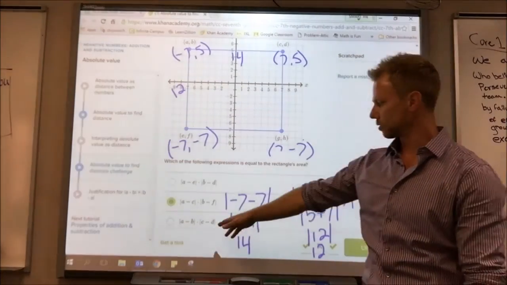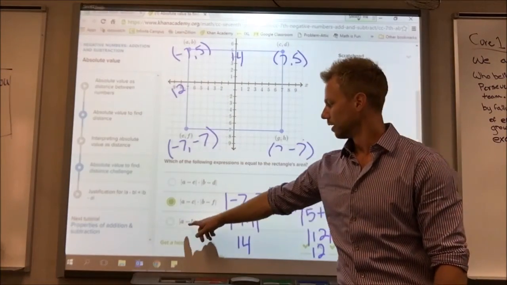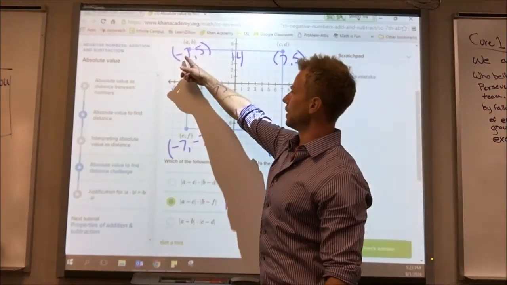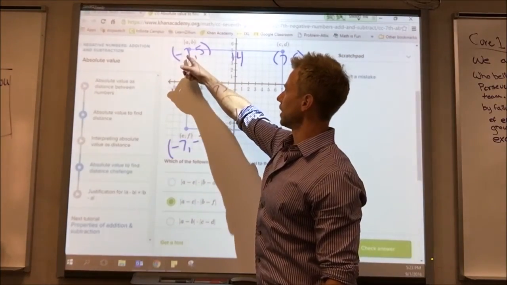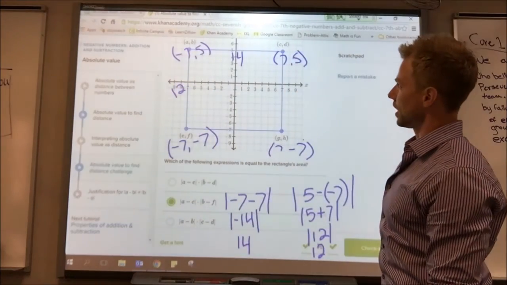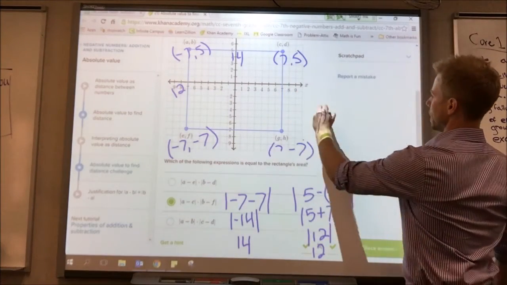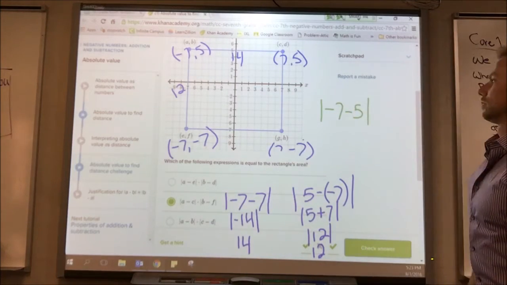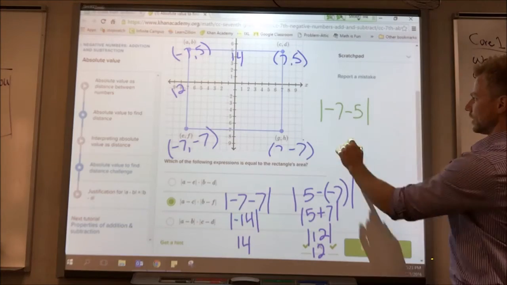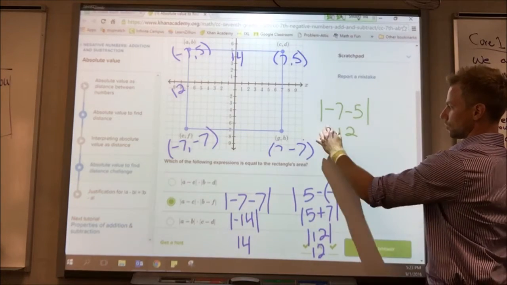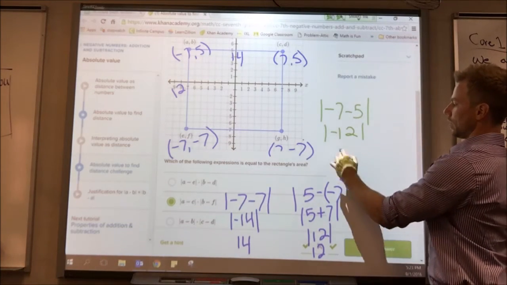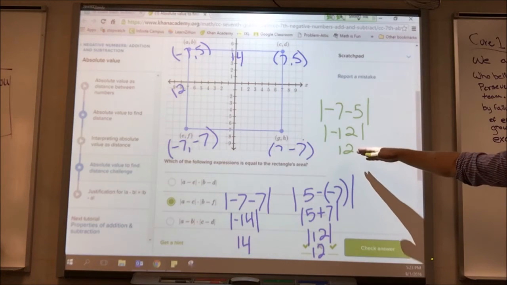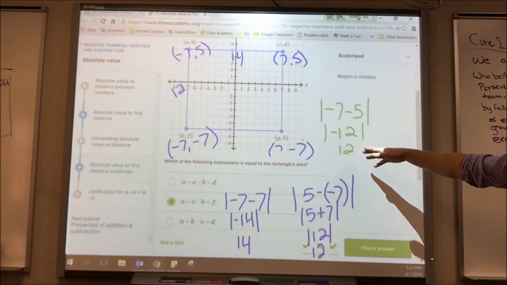Okay, now let's check the last one just to make sure we didn't make a mistake. It has A minus B. If I do A minus B, we have negative 7 minus 5. Let's try that. Absolute value of negative 7 minus 5. Okay, they're like, so we add them together. It's 12. Keep the original sign, which is negative 12. Absolute value makes it a positive 12. Okay, so that did give us our side length of 12.